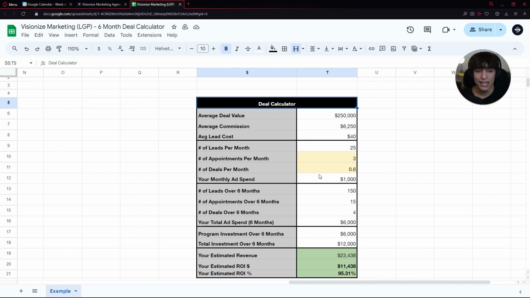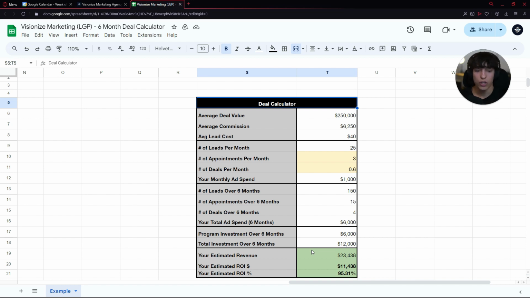So looking at the 6-month numbers, that'll really only result in 4 deals. Once again, the deal value isn't that high. And if you're paying them $6,000 and paying $6,000 for your ads over that period of time, you're spending a total of $12,000 to only make $23,000. Now, yes, in this case, you are still profitable. You're turning $1 into $2. But for all that work, just to keep half of your commission that you're generating, I would say is not worth it in that case.